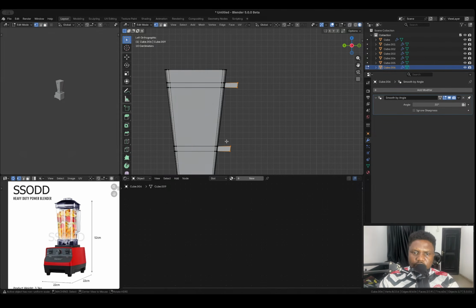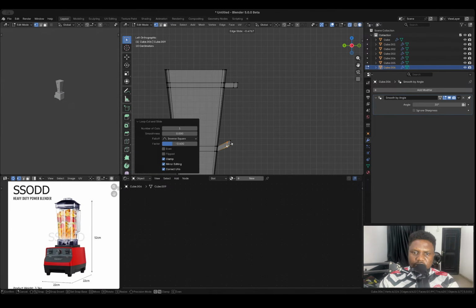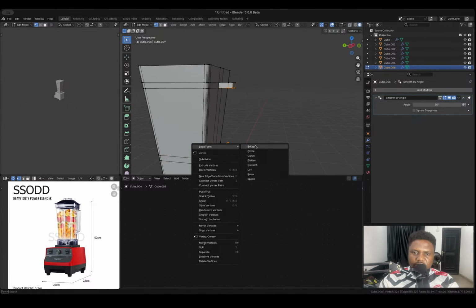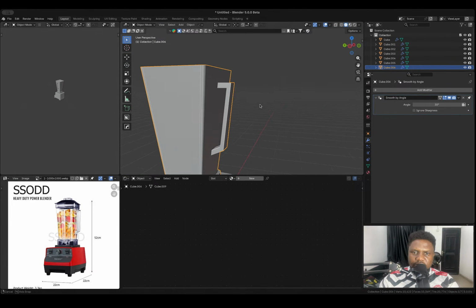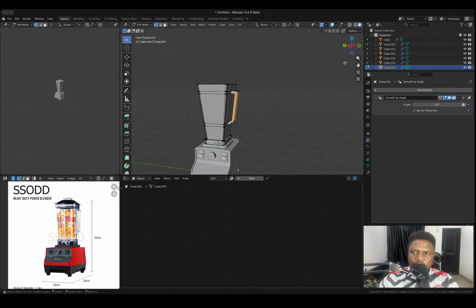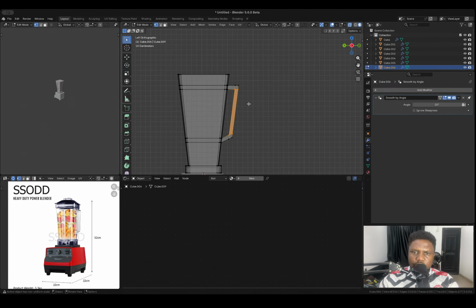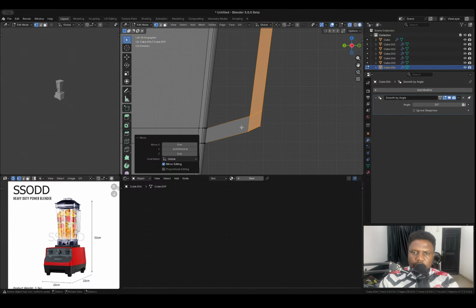And you see this down part, I'm just going to move it upward like so, and then this and this, I'm going to select those faces and bridge both. So we have that looking good. I'm going to go into edit mode and select this and this and GY. That's cool.